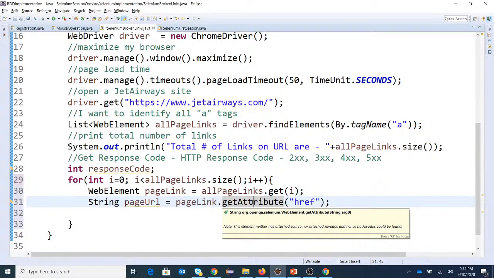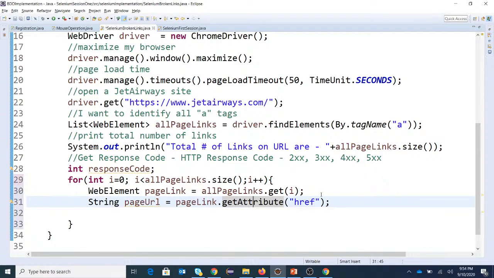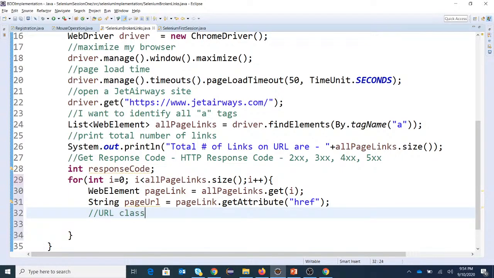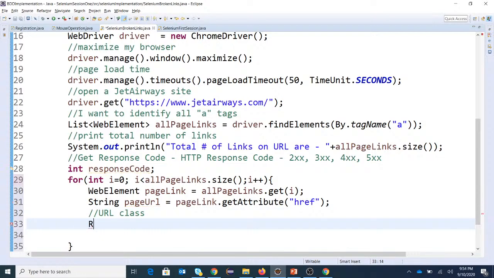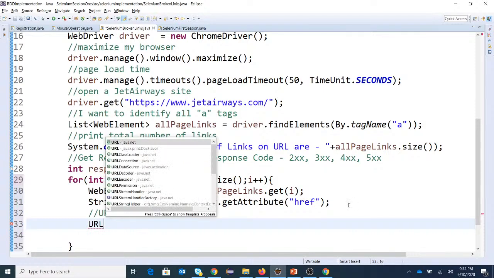Now I wanted to validate this page URL. To validate it, I need to create an instance of the URL class, which is available within java.net.